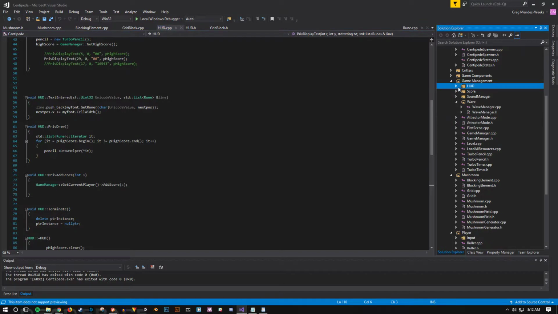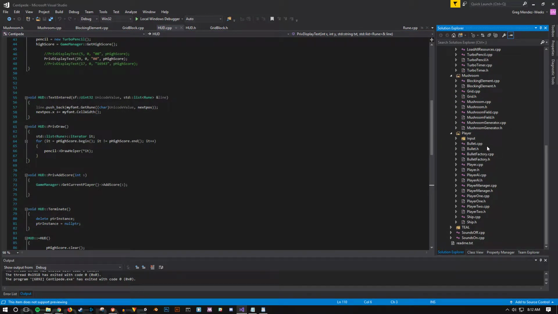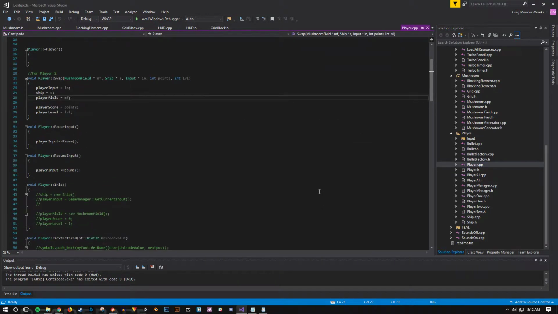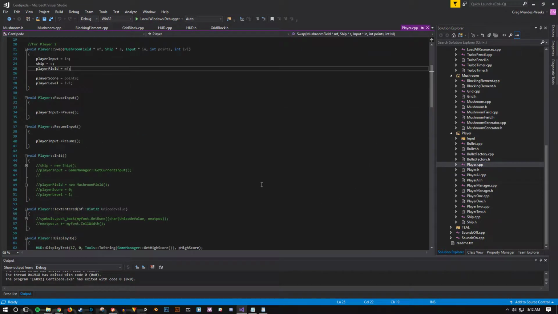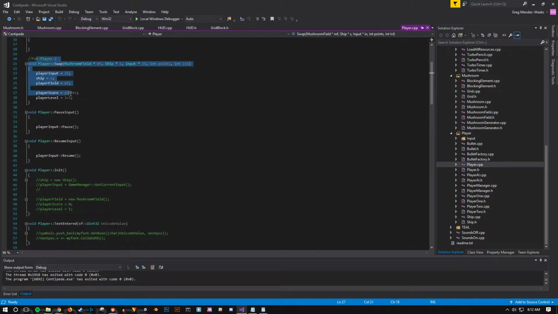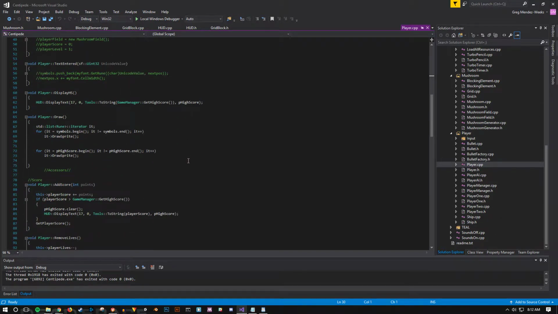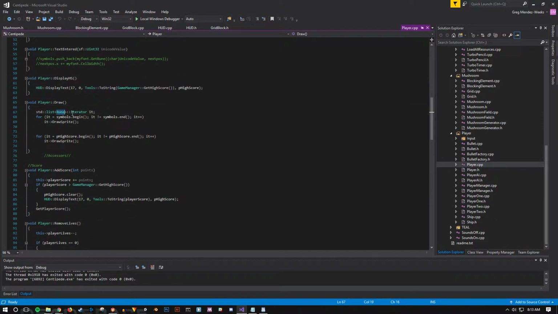I might as well go over the player as well, since that's intrinsically linked to the heads-up display. I've got a player base class, nothing too complicated. This method doesn't do anything. This is for player 2. It's never called, so don't worry. The draw function is going through two different lists.